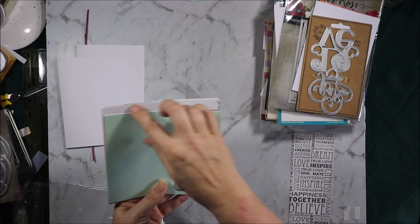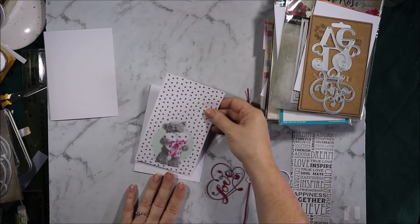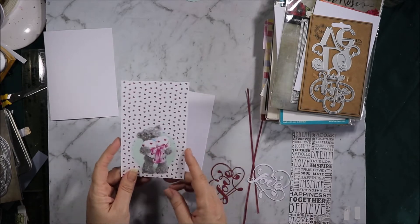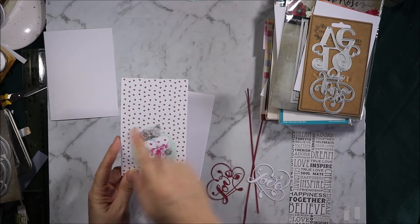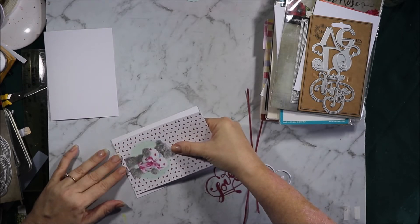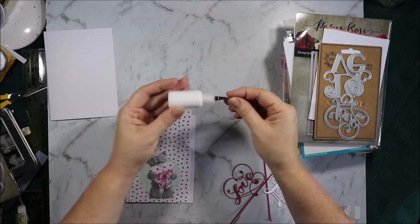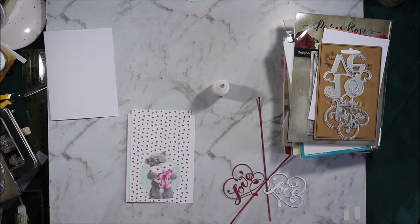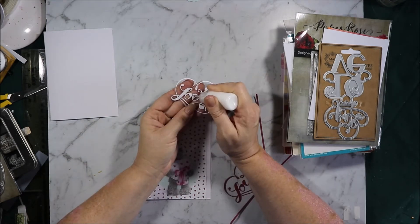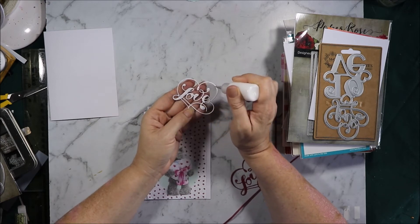I have already trimmed them down to card front size so I could use those strips if I wanted to. For this card I've trimmed down the panel with the Taddy Teddy holding the heart, making sure the teddy from one corner of the page ended up centred on the panel. I'm going to try and centre this as best I can. I'm trying out these glue bottles I got off Craft Online — I don't actually like the glue in this one currently, it's a little stringy and a little too thick. I'm just doing all the big pieces first and then I'll go and add some smaller dots.